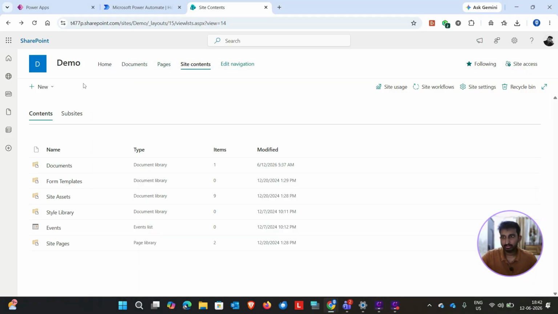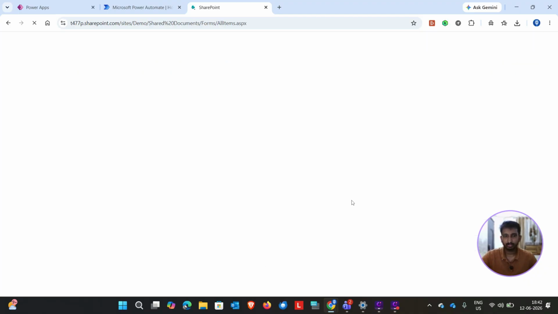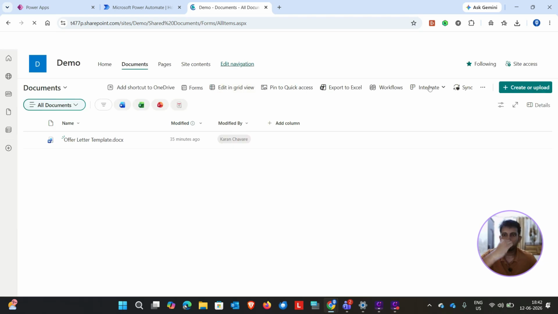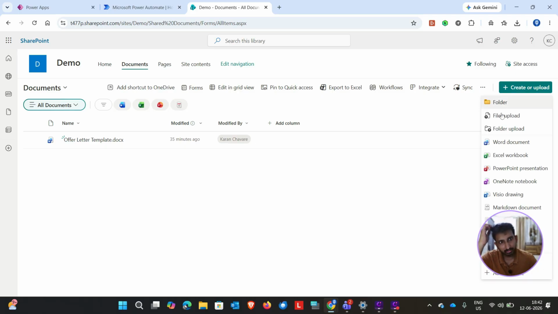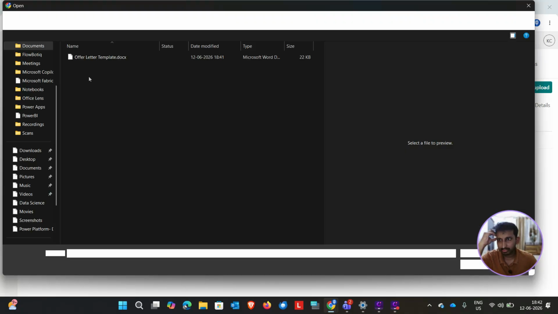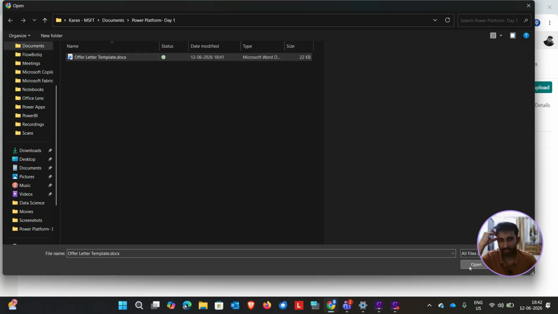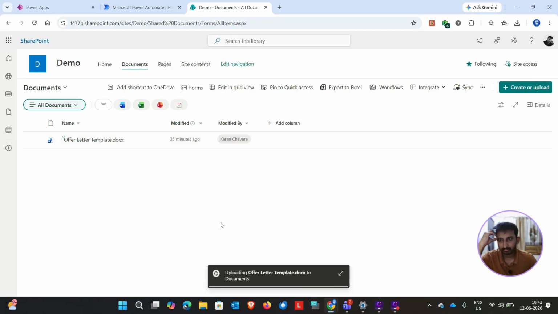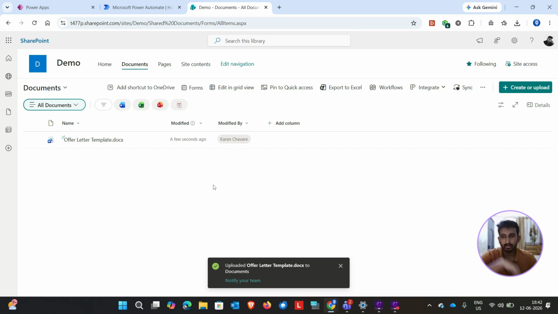Okay, so this is my SharePoint site, and I will go to this documents folder, click on this create button and file upload, and select this offer letter template and click on open. Okay, so my file has been uploaded successfully.